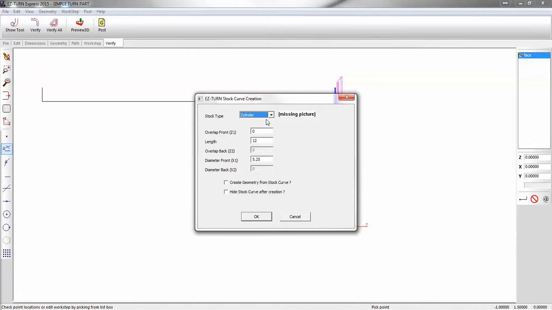If it's a cylinder and Z cylinder, overlap would be, maybe, what did we put, 50 thousandths. The length of the part and the diameter in the front, the diameter was 5 inches. So I'm just going to change that to 5 inches. And then I'm going to hide the stock curve.